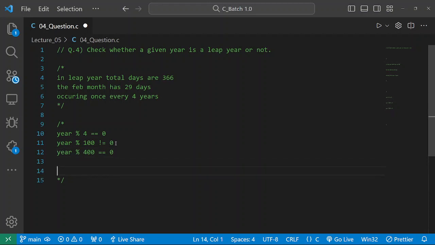A very good explanation for you, please remember it. Year not divisible by 100 unless divisible by 400.